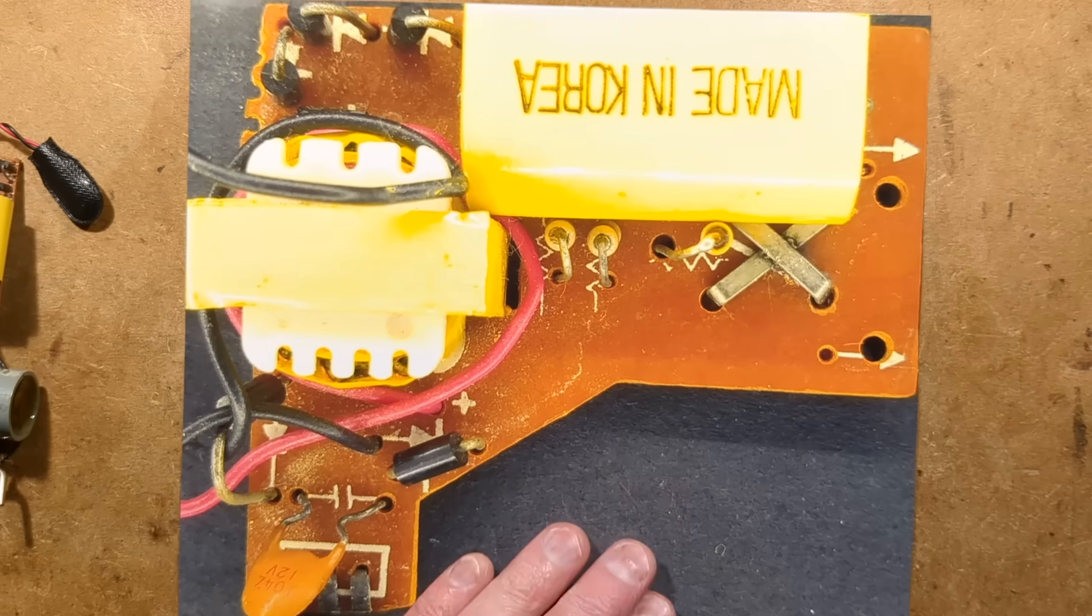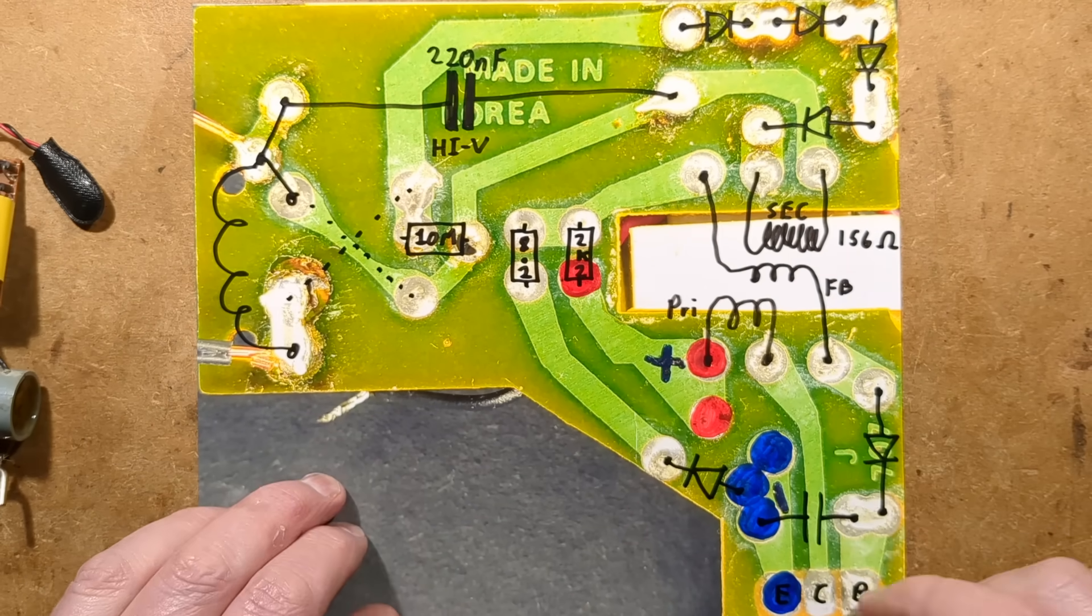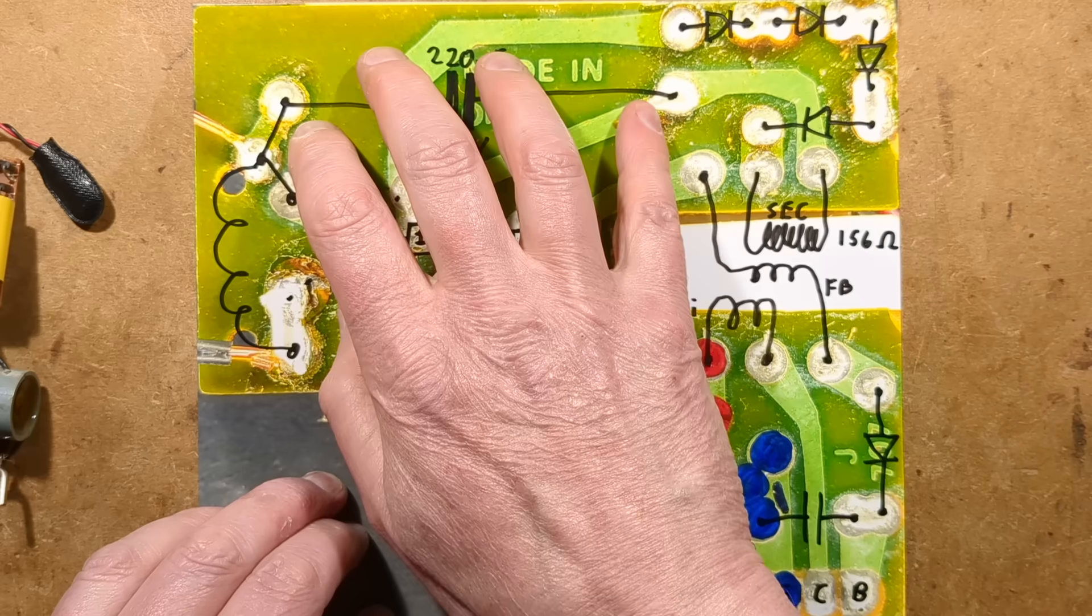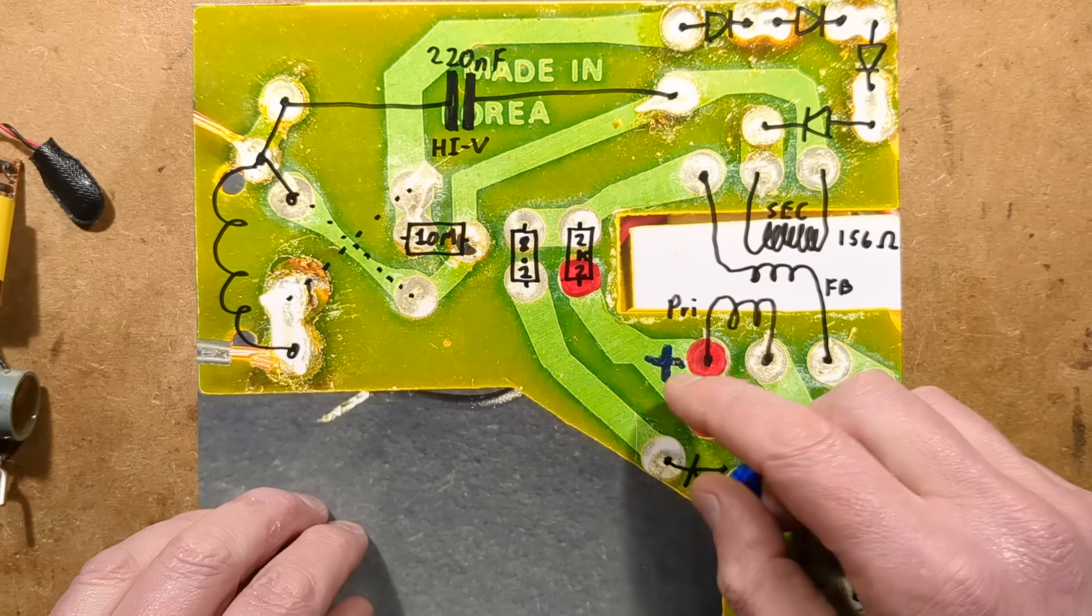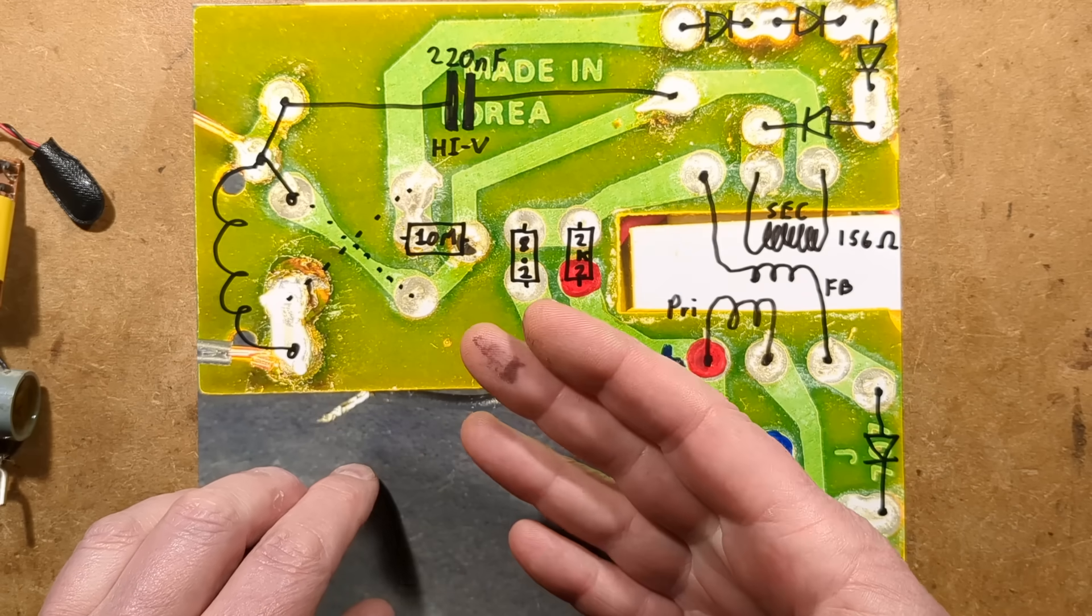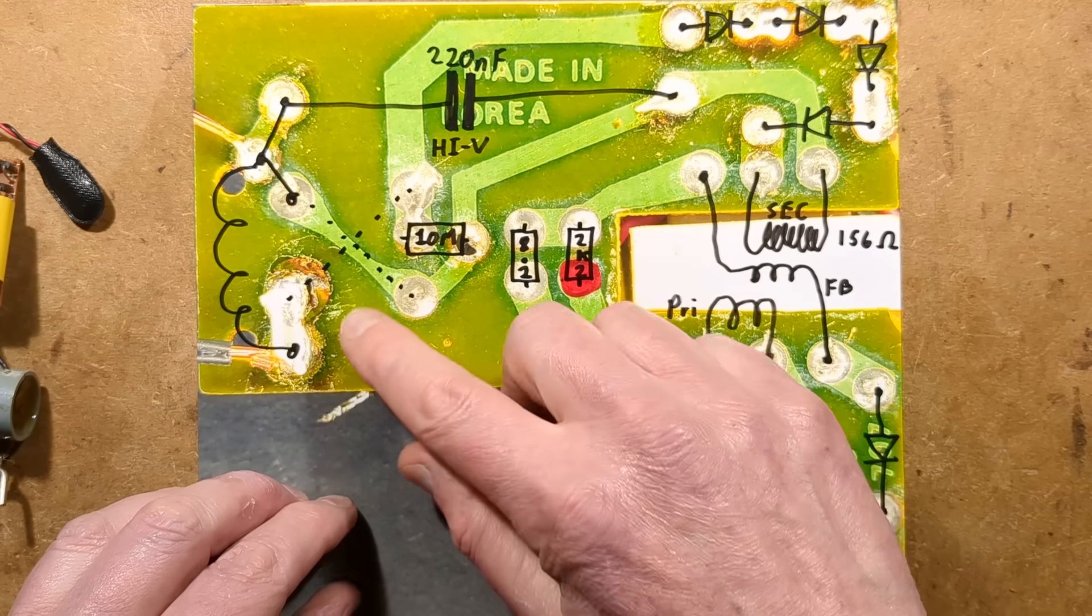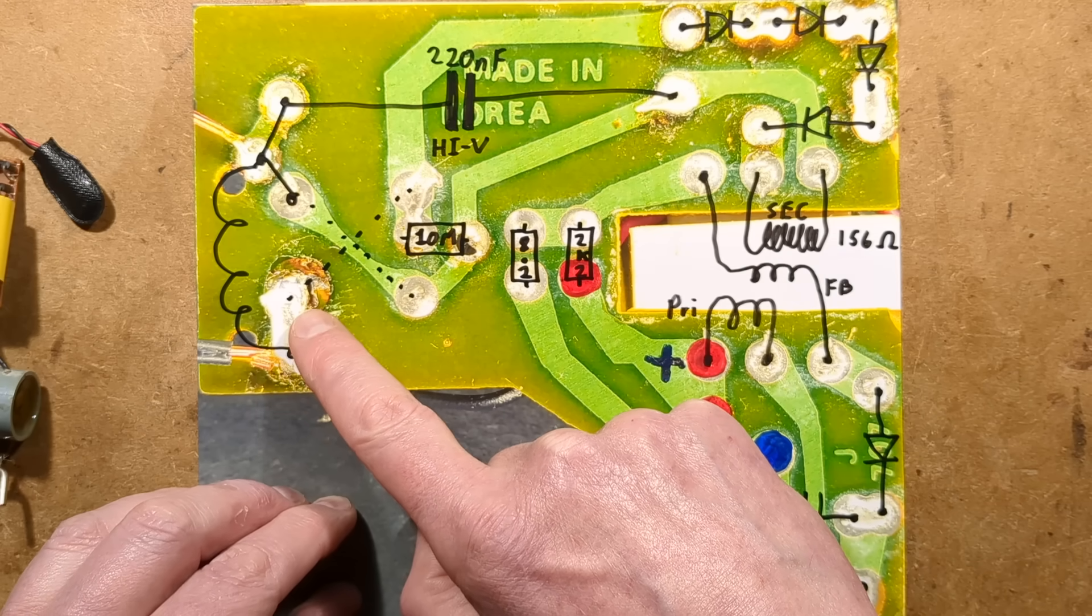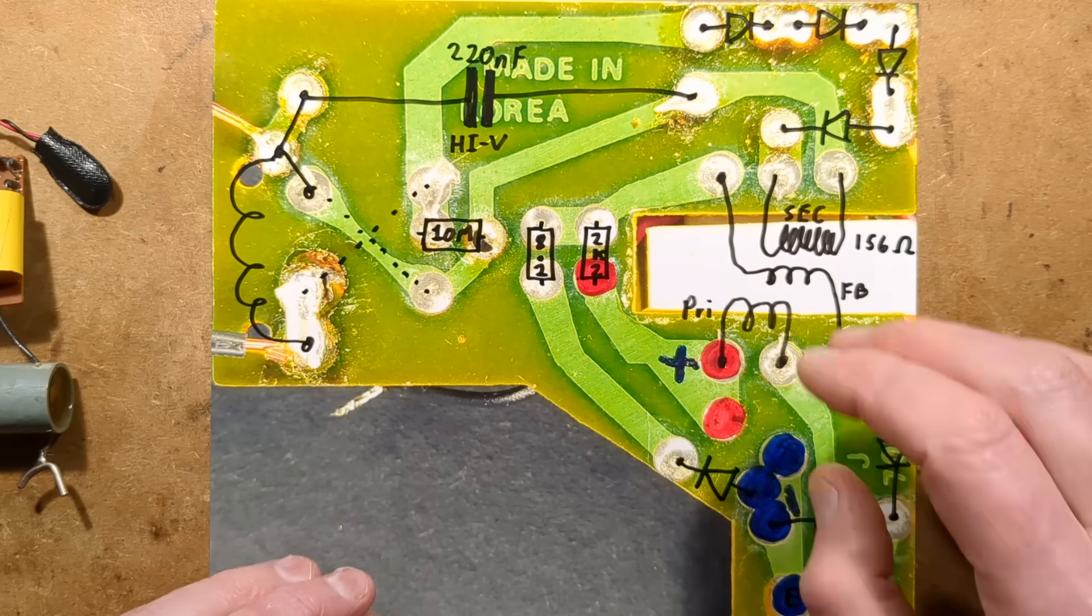Let me show you the back of the circuit board. Here is the back of the circuit board showing the arrangement of the windings. It is three completely separate windings, and it's interesting to note that the high voltage output is completely isolated from the primary side. And that is quite good because when I played with this initially, I was running up and down the zip of my work jacket, and it arced through the plastic case onto the finger and gave me quite a significant zap. So that's probably part of the reason that they try and isolate the high voltage side. In this case, because the trigger was in here, it just jumped. It must have been the vicinity of these electrodes here to the trigger. But let me show you the schematic of this. It's quite interesting.